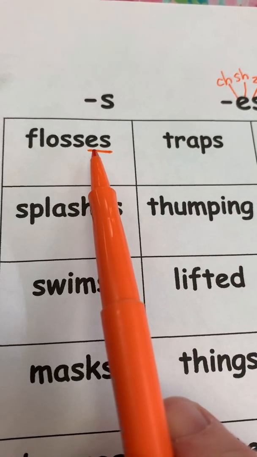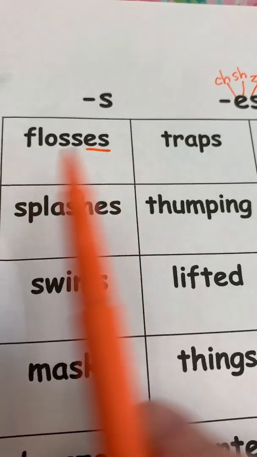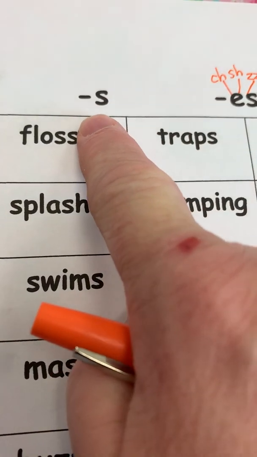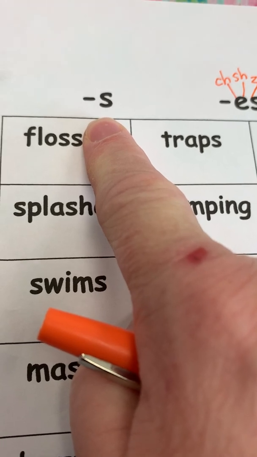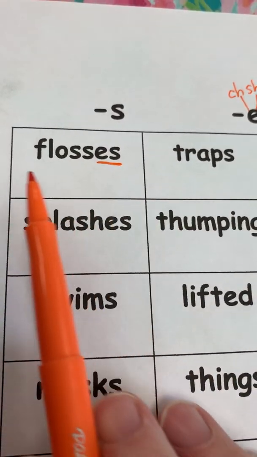Remember, when there's a suffix on the word, all we do is underline the suffix. We don't mark our L blend or our vowel. We don't mark anything except for underlining the suffix. Because if we cover up the suffix, that's our root word, our base word, but then there's a suffix added to it. All right, here we go, from left to right.